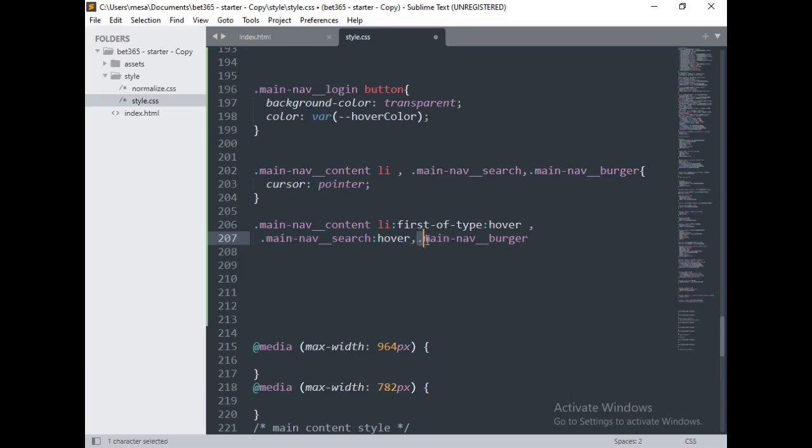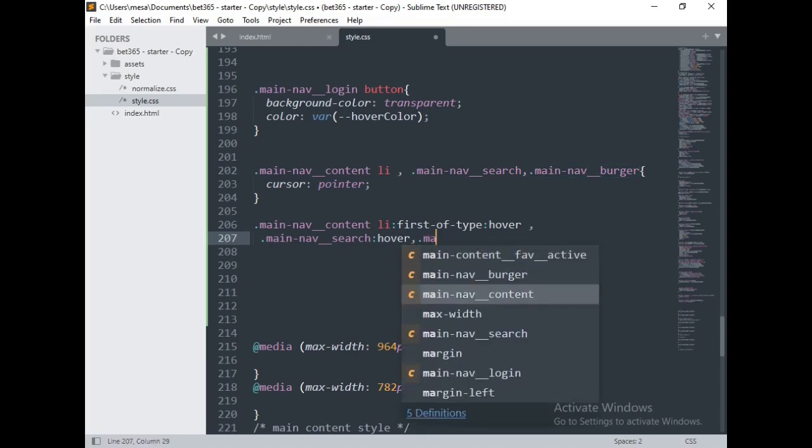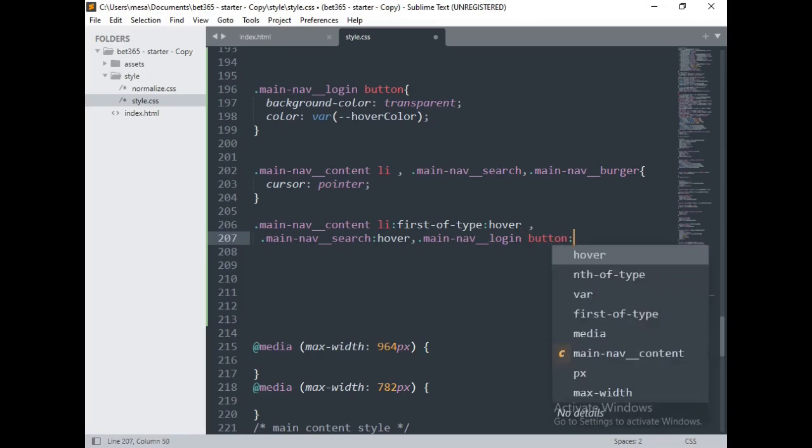Then let's have main nav login button on hover.